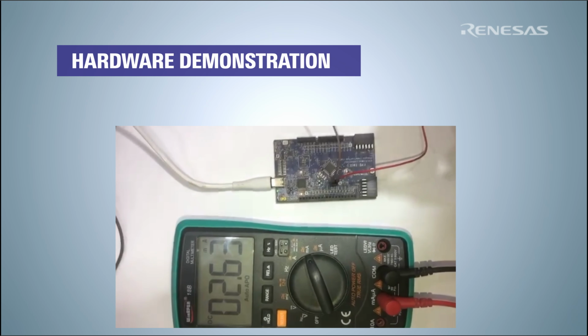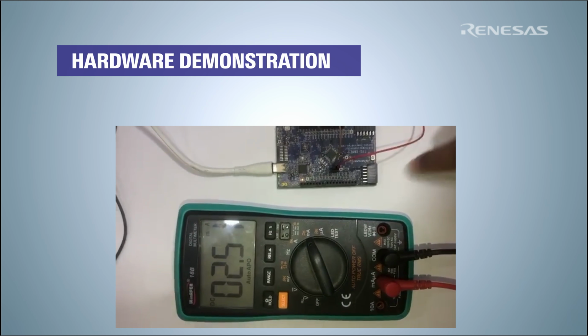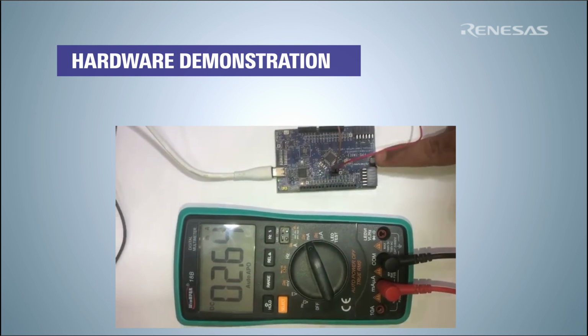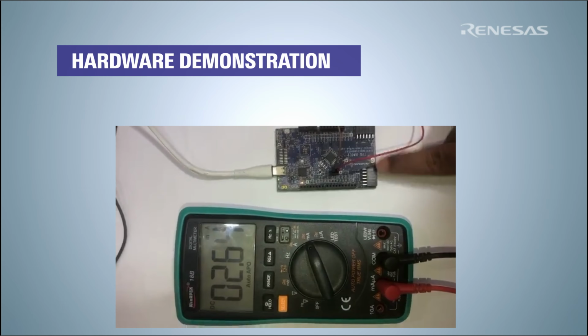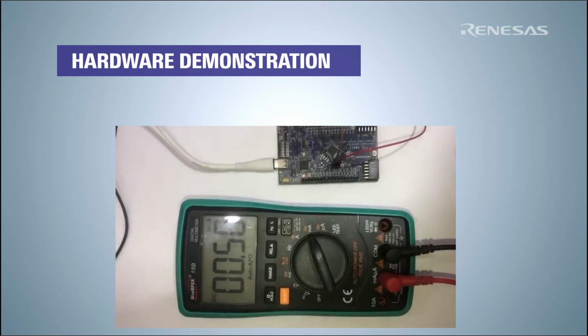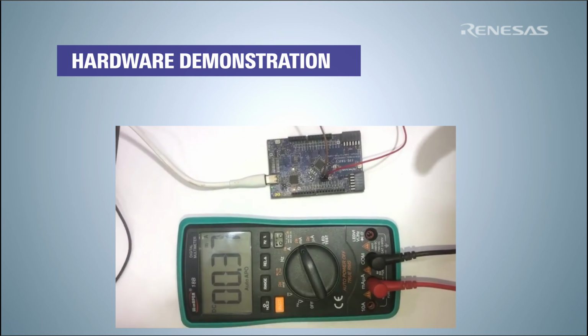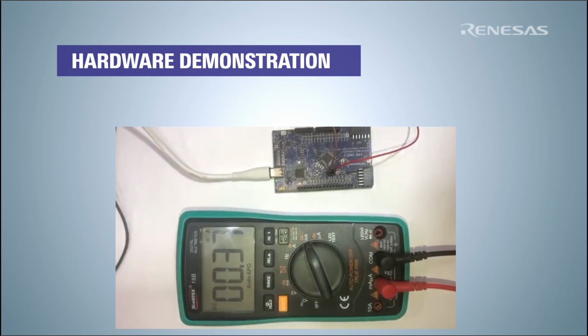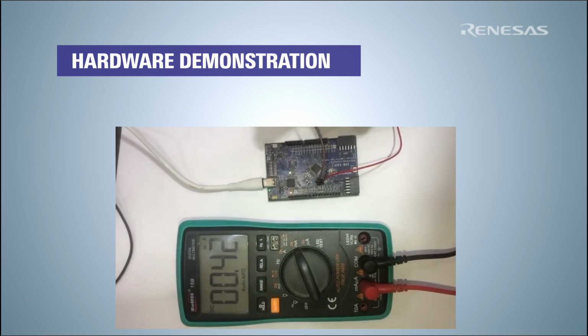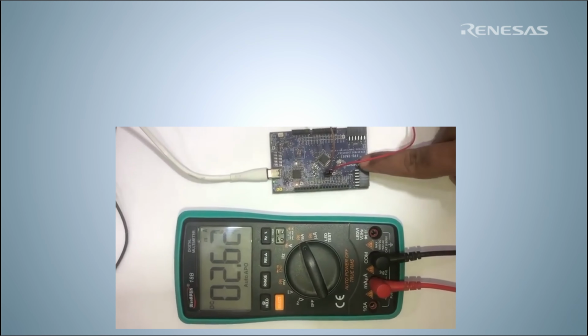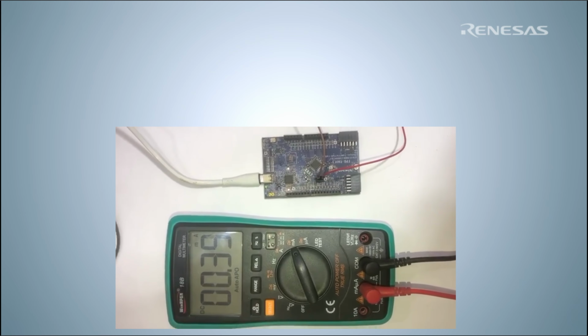After the debug session is terminated, click on the reset button. Now the application will run in high speed mode and consume 2.5 milliampere current. Now click on the user switch. The system clock will be changed to the low speed clock. After that, power consumption will become 0.3 milliampere. That is almost 6 times reduction in power consumption.